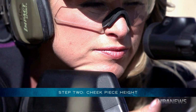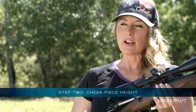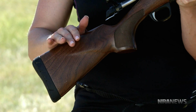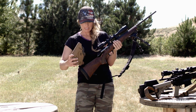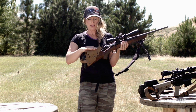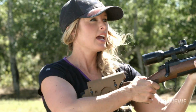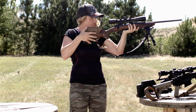Next, you want to evaluate your cheek piece height, and this is where you evaluate your cheek in relation to the rifle stock comb. If your rifle is like this one, it may not have an adjustable cheek piece, so you can include an aftermarket cheek piece like this one. Ideally, we're trying to create a platform that allows the shooter to get behind the optic and have a full sight picture without making any adjustments.